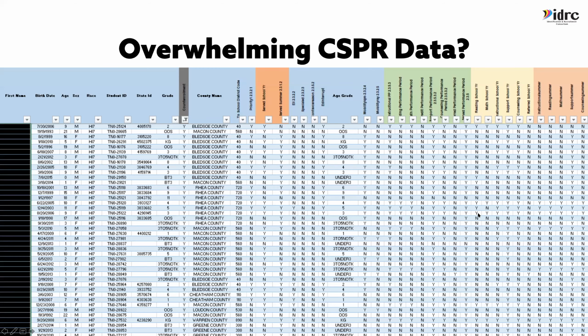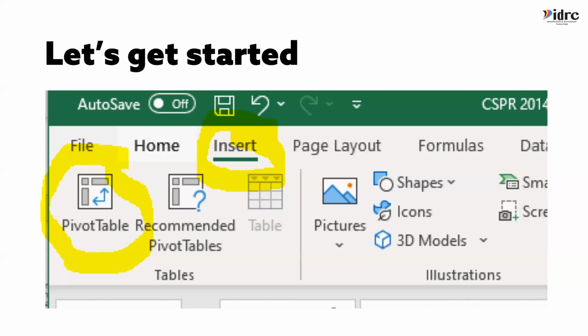So for us, we absolutely had a huge amount of overwhelming CSPR data. I actually wanted to pull the actual spreadsheet, with some things changed as far as student information, to give you an example of real life. Those of you that do the CSPR data probably have a better system than this, but this was our system at the time. I'm going to give you a little bit of a walkthrough of what it looks like, and then we'll actually do it with the actual form.